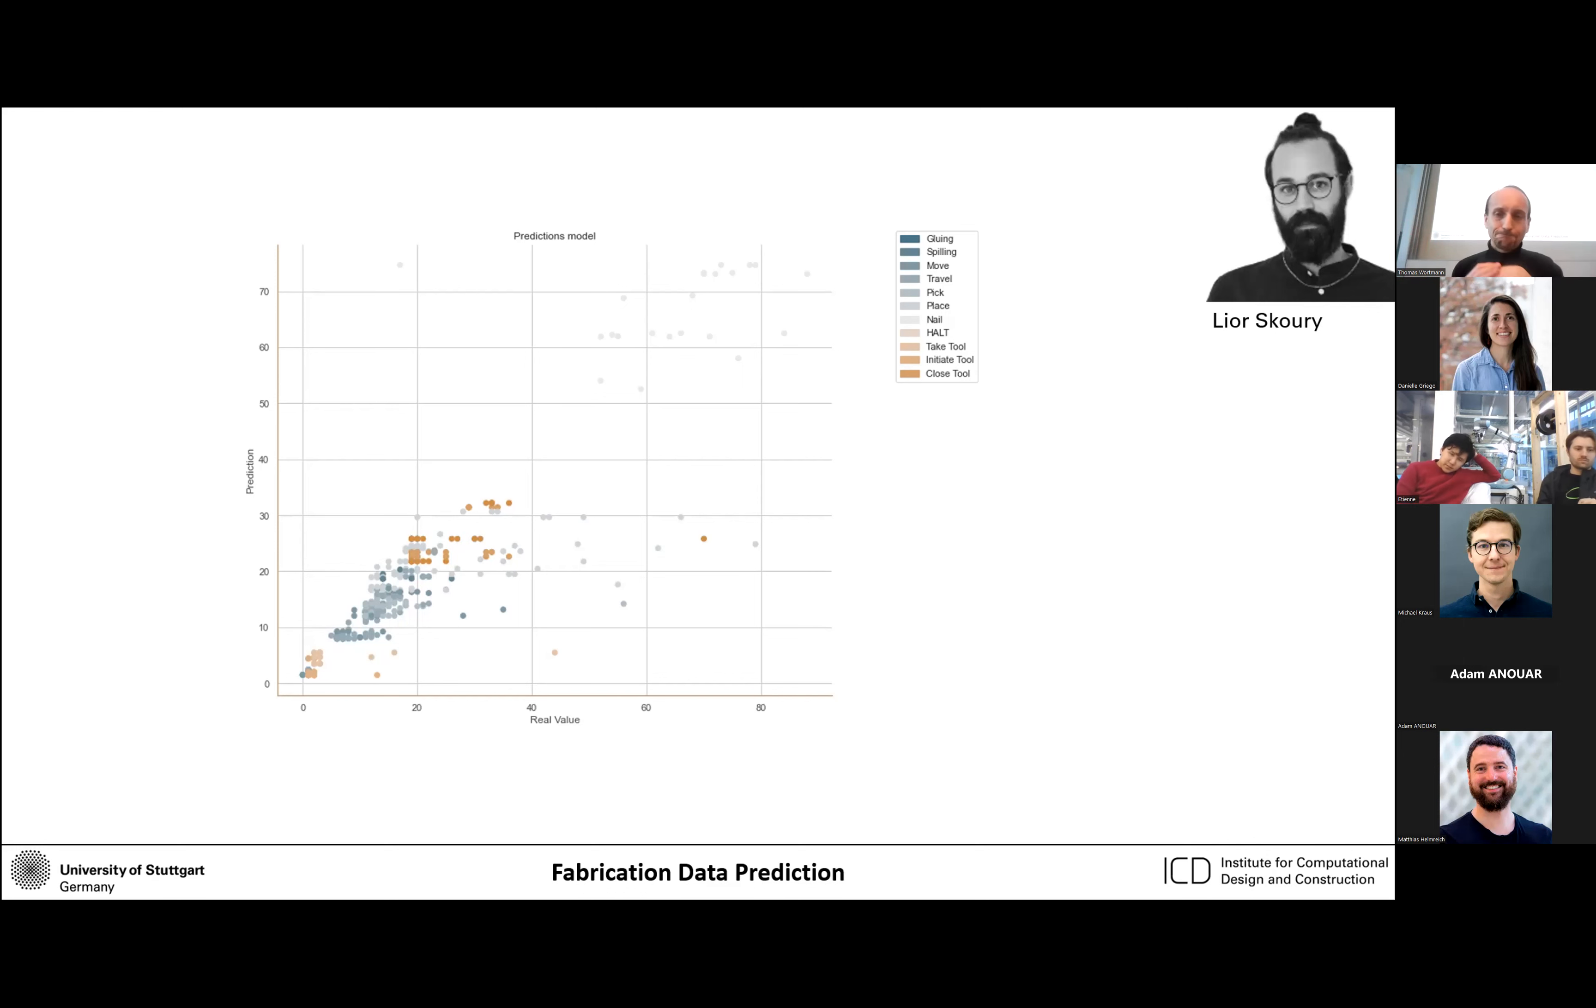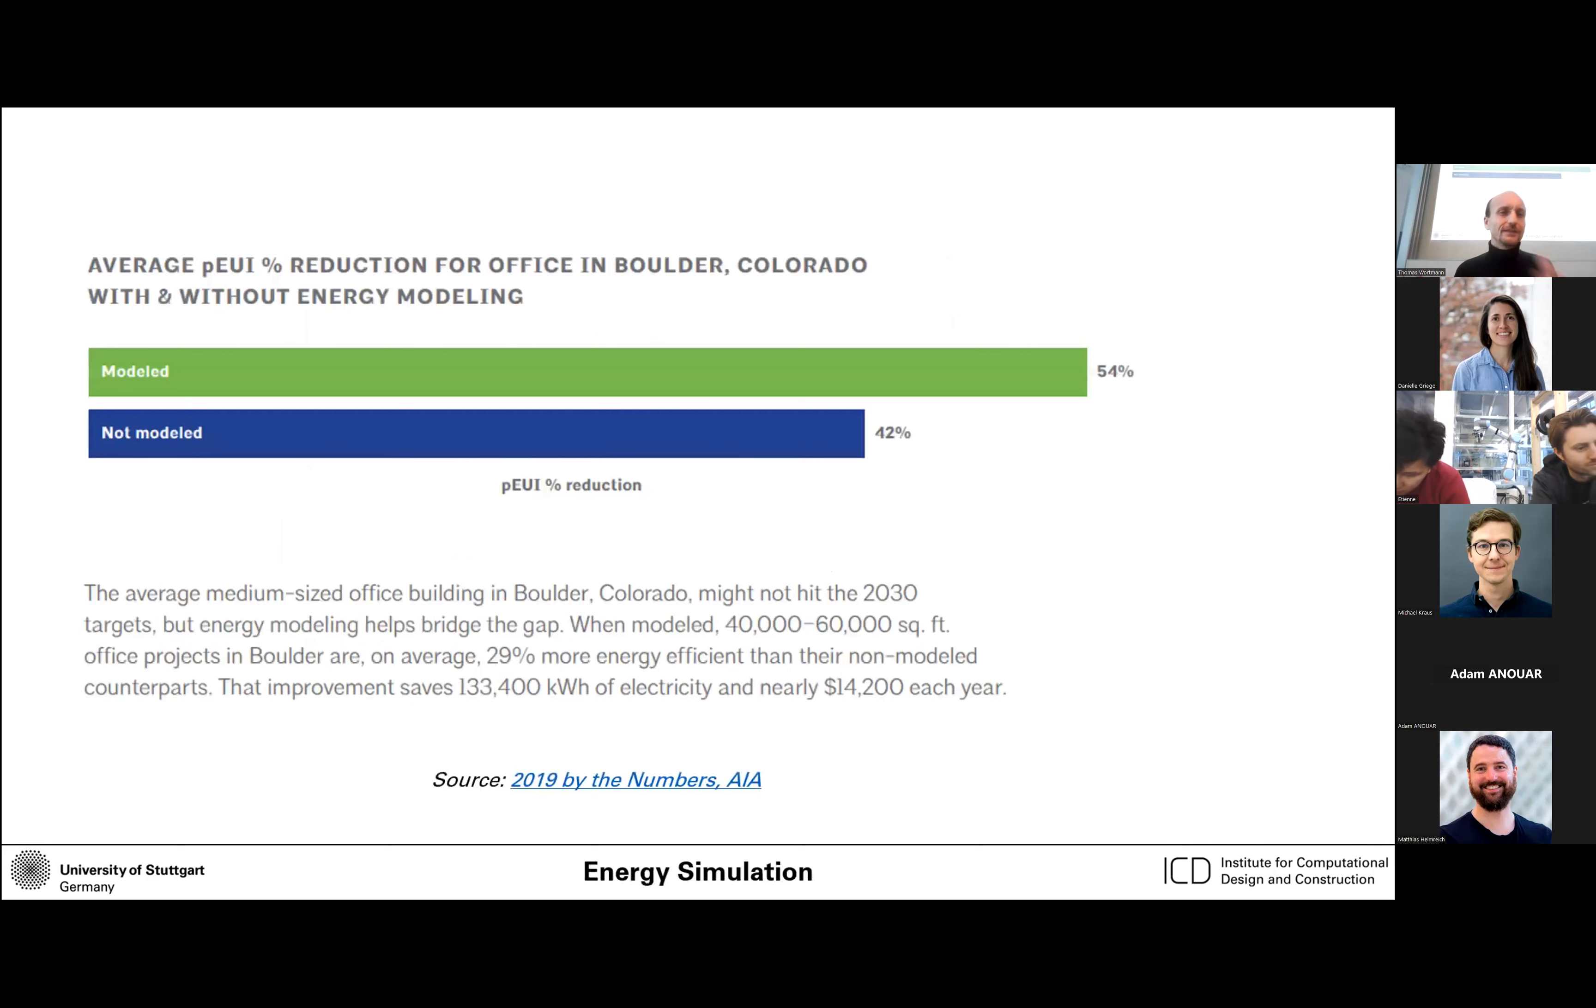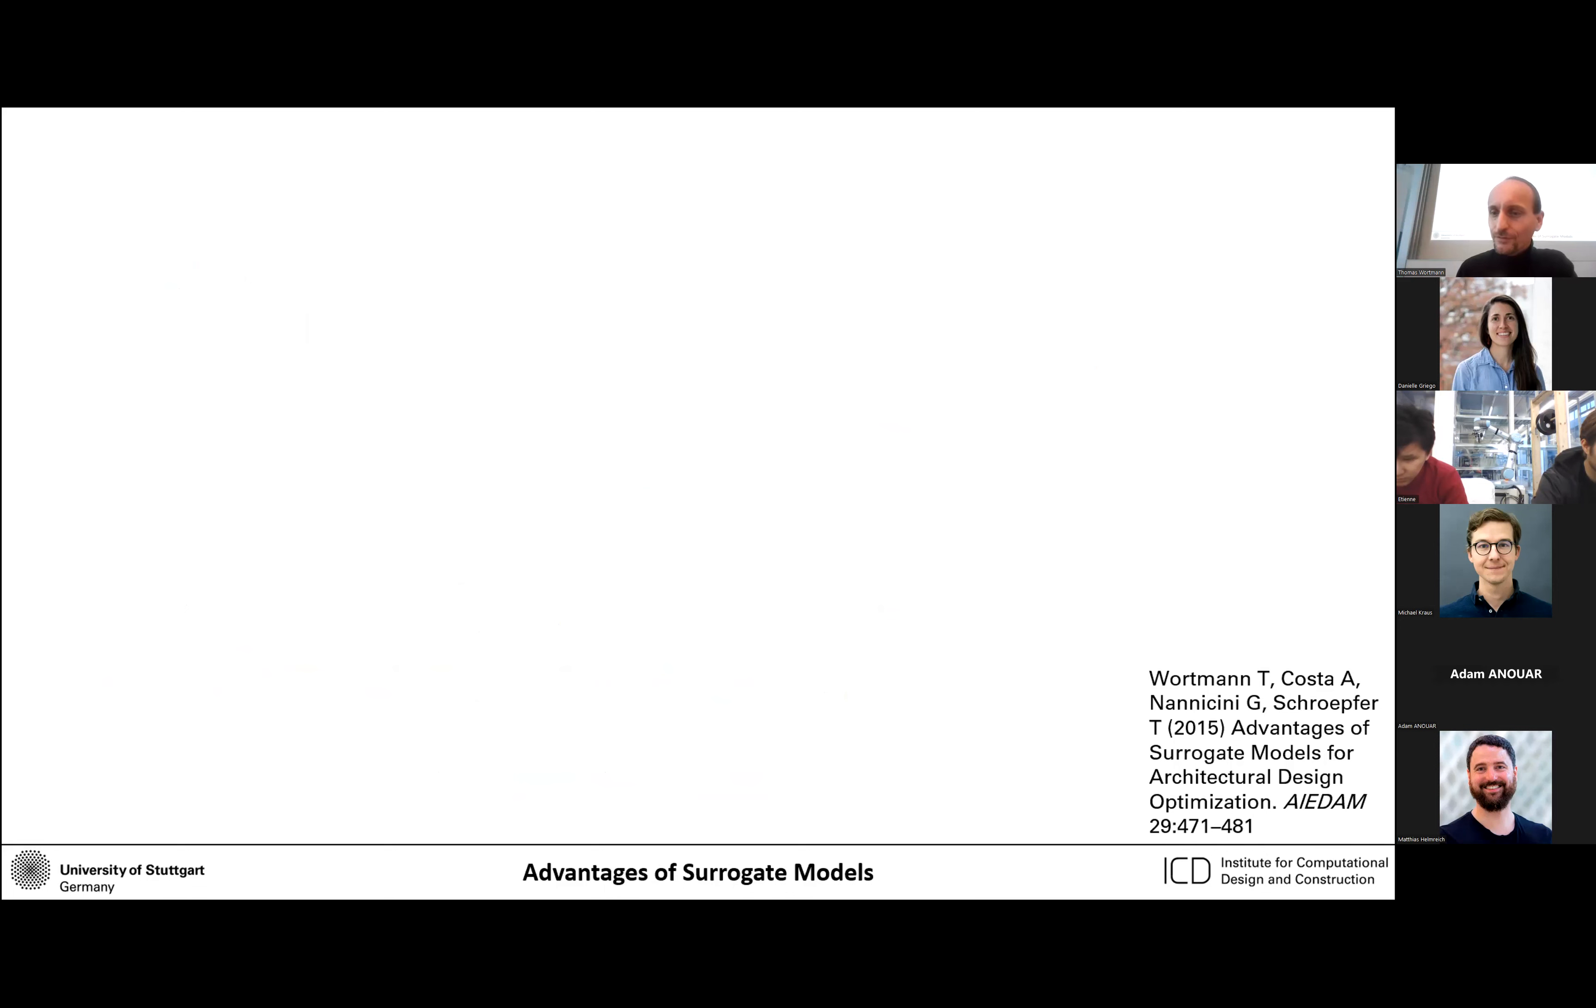This is fairly recent. We have gathered this data in the past six months. What we're also now doing is we're collecting data about these components that we've produced also on the construction side. We're measuring the assembly and the construction is also a little bit roboticized. Basically we're trying to establish this complete data chain of the fabrication and assembly of the project with the goal of learning from that for future and larger projects. What I'm showing you here is already a kind of surrogate model. It's a surrogate model of a fabrication process. This leads me into my next topic of surrogate models.